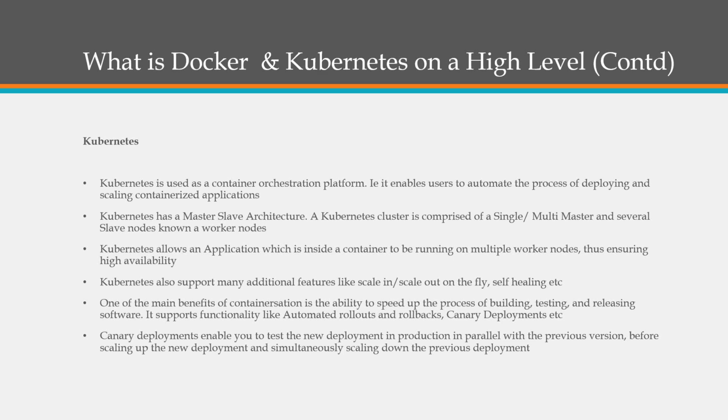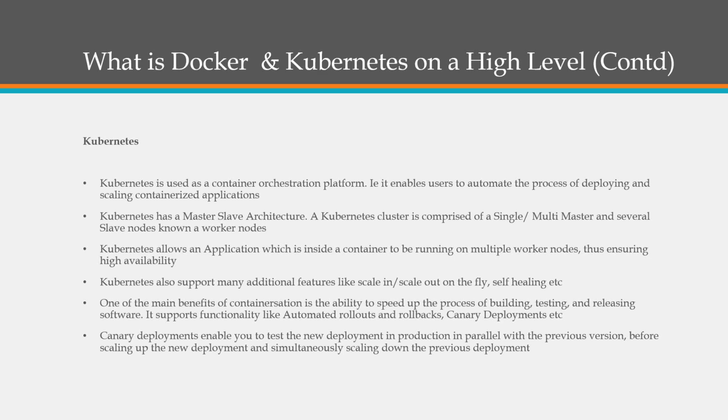Say for example, you have an application running version 1.0. An upgrade is available, and the application has been upgraded with some new features, and the version has been upgraded to version 2.0. So even in production, both the versions can be run simultaneously, so that it can be tested if it's stable. And if it's stable, then we can scale down the previous deployment and scale up the new deployment, so that the updated application is not deployed in production in one go. It's done in stages.